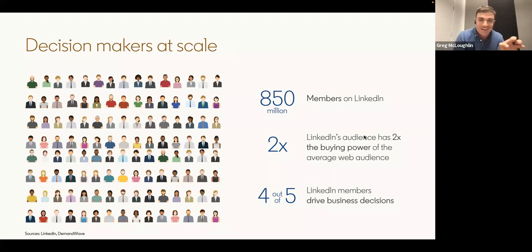So absolutely, this is easily one of the biggest differentiators. Most other social media platforms are very focused on what's called interest-based data, so things you engage with, websites you visited, etc. But we're very much focused on what's called first-party data, data that you've actually given to us. So it's far less intrusive. You've given us your job title, the company you work in, the job function, etc. So we're able to leverage that from a B2B perspective in a lot more trusted and meaningful way.